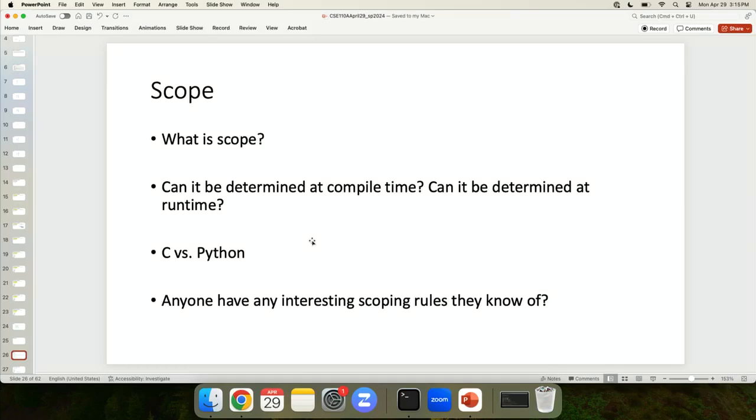Can scope be determined at compile time, or does it need runtime? What do people think? Compile time. Compile time for many of our favorite languages, right? C and C++ and Java and stuff like that. And the reason why those languages need to determine it at compile time is because they need to know what data type it is.